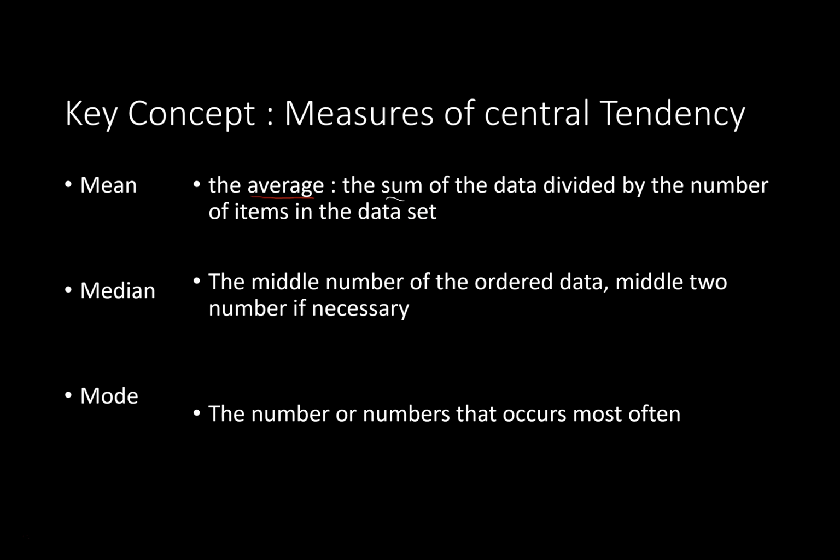So a data set would be like, if there's 20 people in the class, I have 20 different test scores, and I add all the test scores together and divide them by 20, that's my average. The median is the middle number. So if I lined them all up from greatest to least, the middle one is the median, and the mode is the number that occurs the most often. So if 17 people out of 20 got a 90% on the test, the most often used one would be the mode.